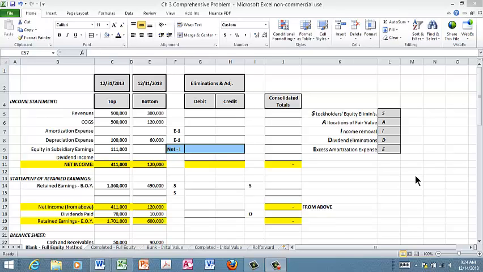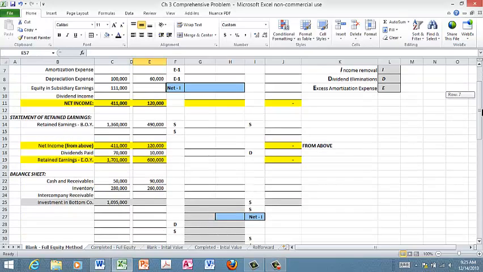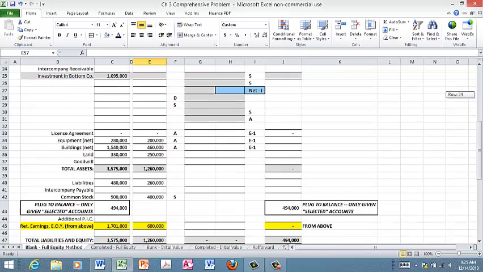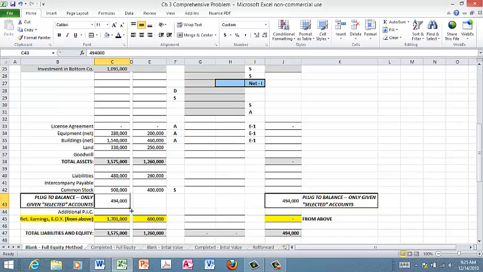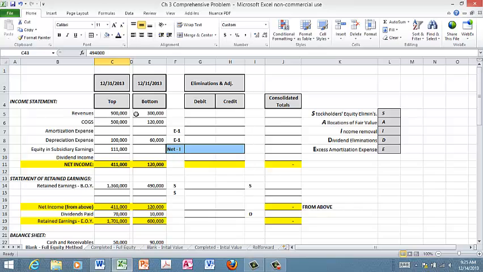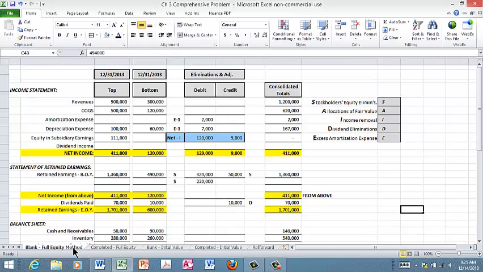And the first thing you're going to see that's a little bit different than what you're asked to have on the solution is I presented this in a trial balance format. Now I don't want you to freak out on me because I've got a plug number here to get my trial balance to balance. So what I'm doing is dropping all of these numbers. This is actually a blank template that you're going to fill out along with me. And don't worry, I've got the completed one right here and everything works out just fine.